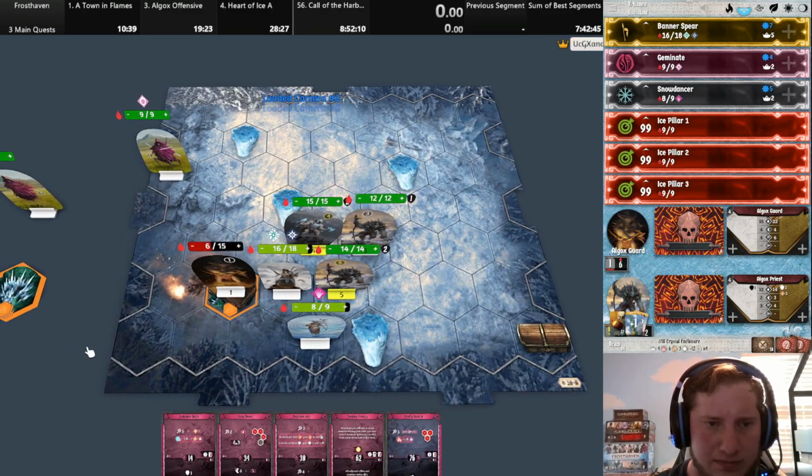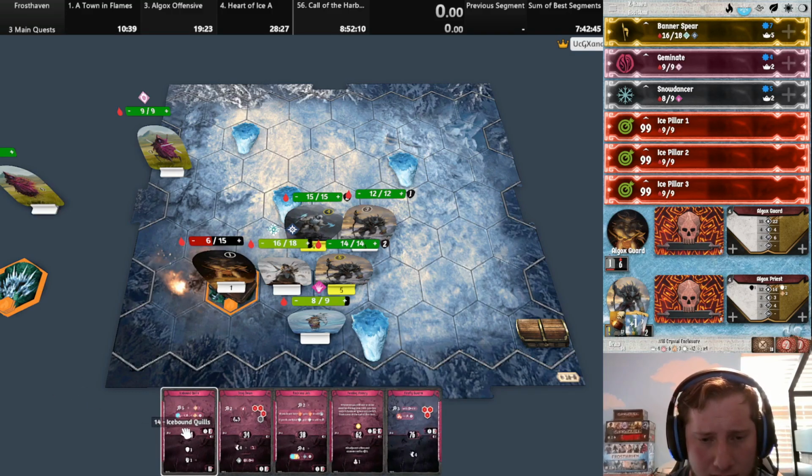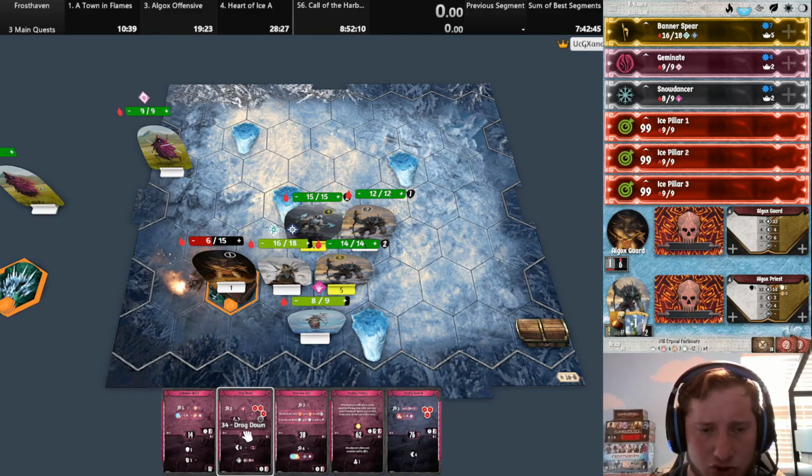Over here, I melee form. There is ice, so an Icebound Quills into this guard. I like it. And then I'm just moving forward. I could play the loss on drag down.